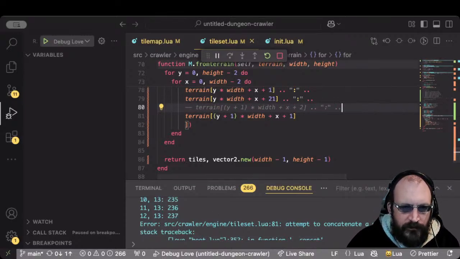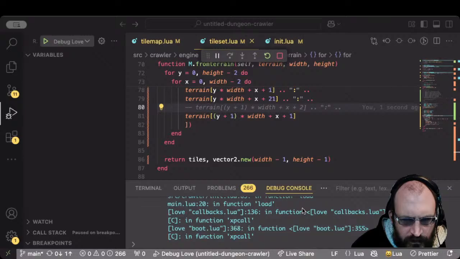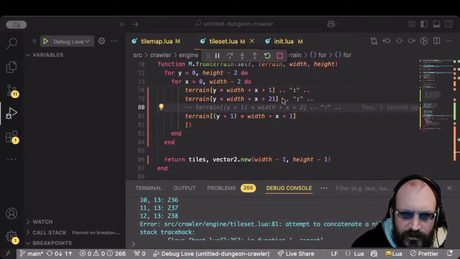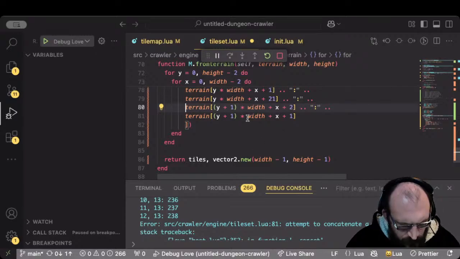Comment that one out instead. So it's still trying to access that nil value, but it shouldn't be possible.